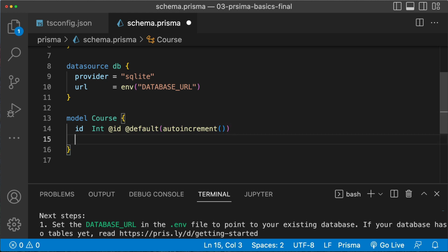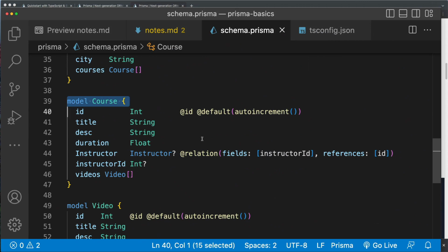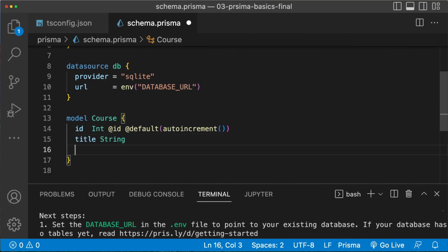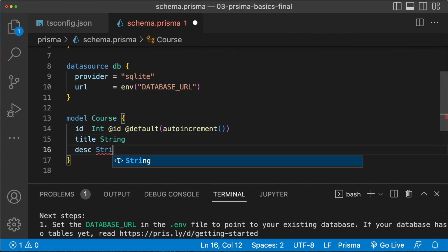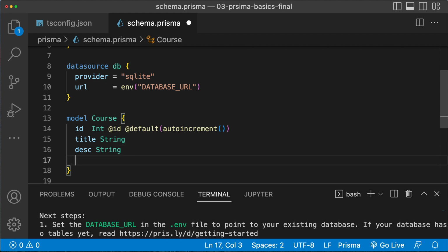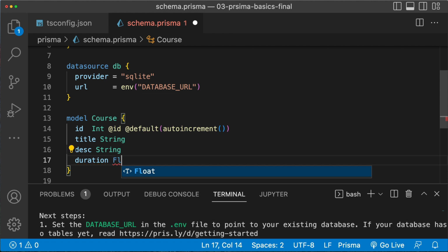And the next property for the course is title. The type is String. And we have the description property. The type is String. And we have the duration property. We are building a basic type of Udemy clone because the Udemy website has courses and instructors. Type should be Float.